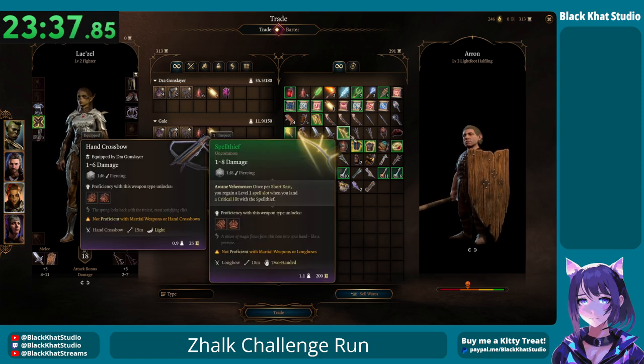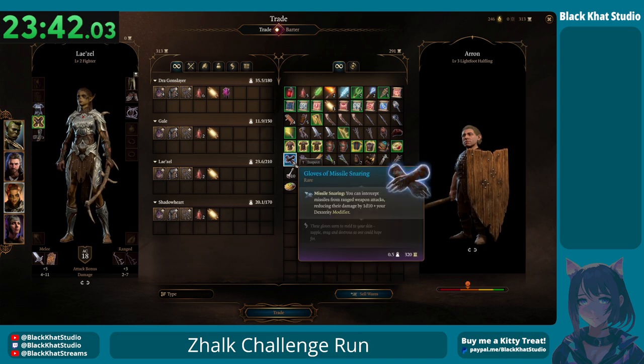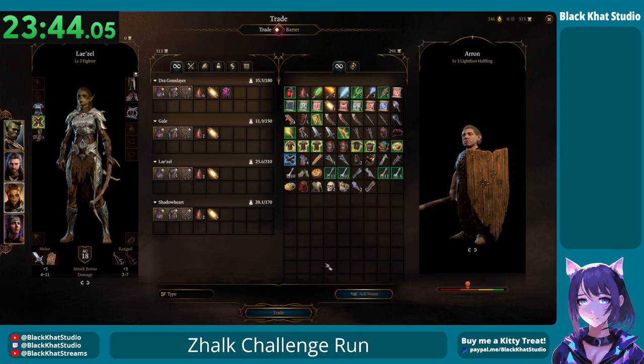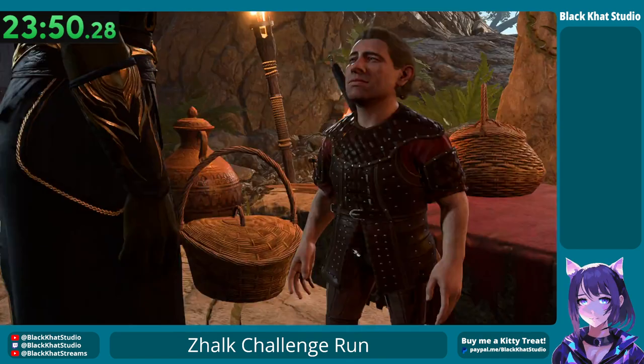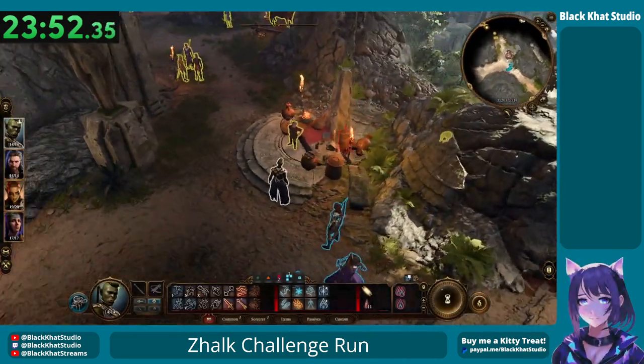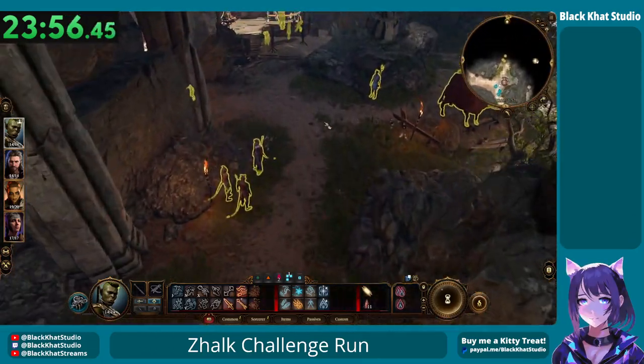Okay, I don't think I need anything unless I want to get Spell Thief. I could also get Missile Snaring, but I don't need it too badly. Okay, I think I'm good. I always get health potions. Okay, what could I possibly do here that would help me?